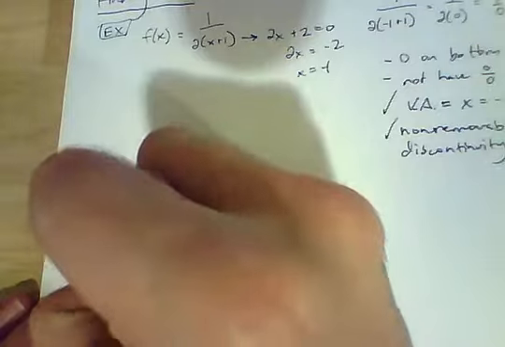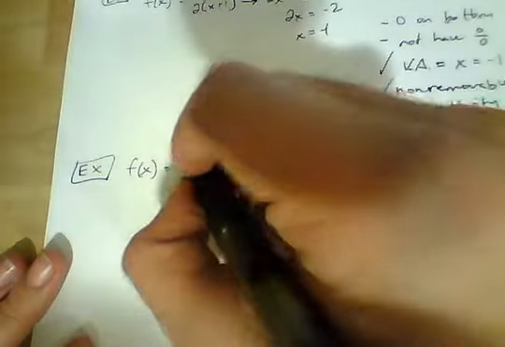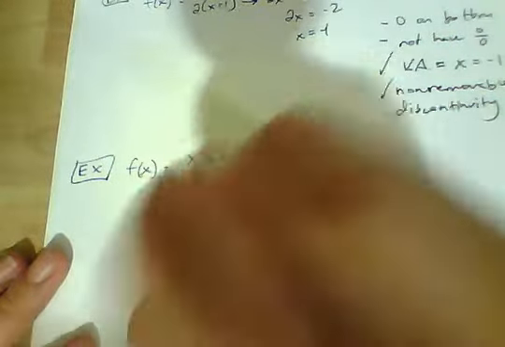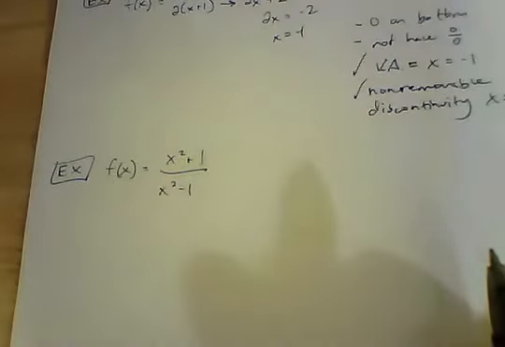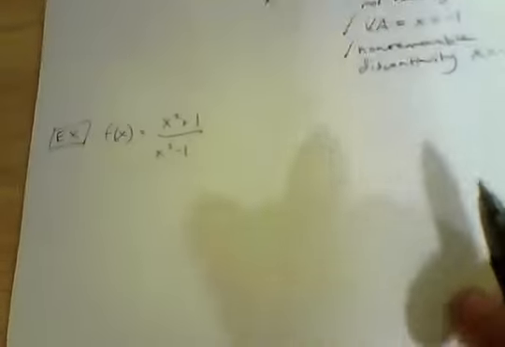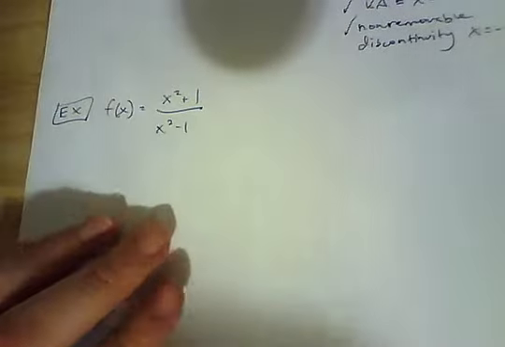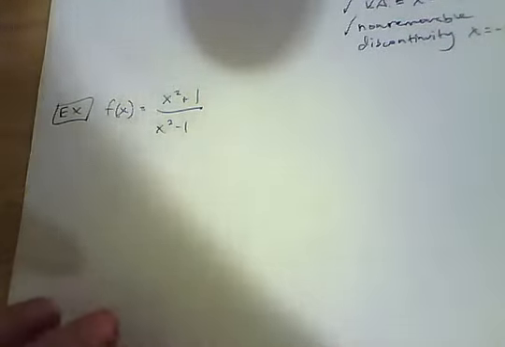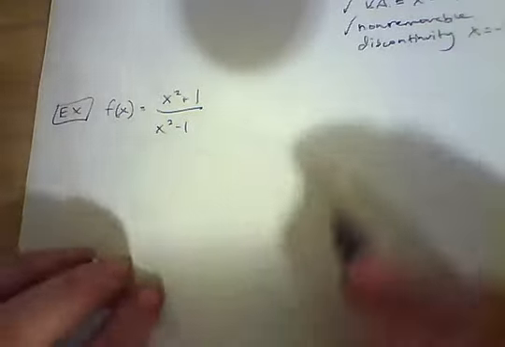Next example. Say we had the function f of x equals (x squared plus 1) all over (x squared minus 1). Well, you guys are pros at this limit finding by now, so you understand it's important for us to factor out and divide out any possible... Oh wait, that's the next example. Pardon me, forget that I said that.